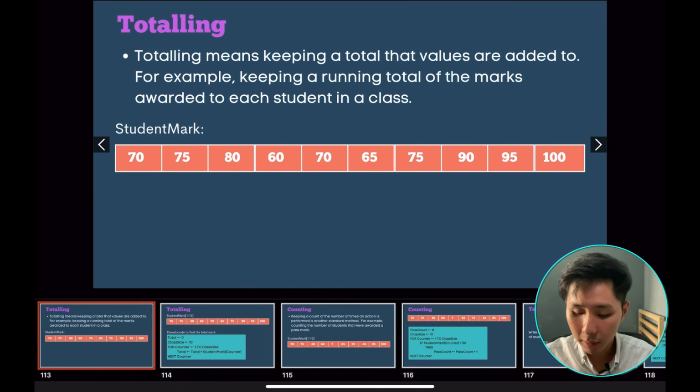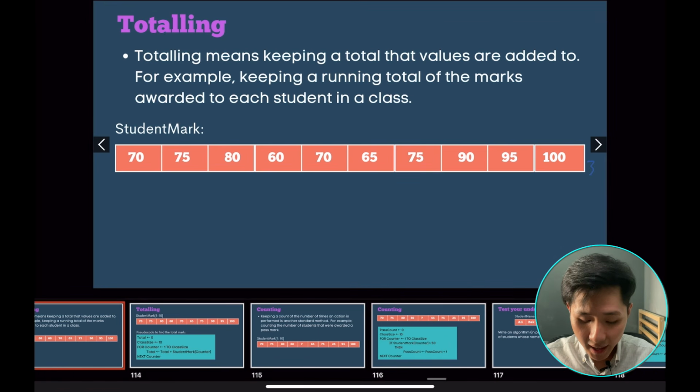Totaling means keeping a total that values are added to. So here we have an example, keeping a running total of the marks awarded to each student in the class. Let's say you have an array here called student mark. You have an array here. And you want to write a program that calculates the sum of all these marks.